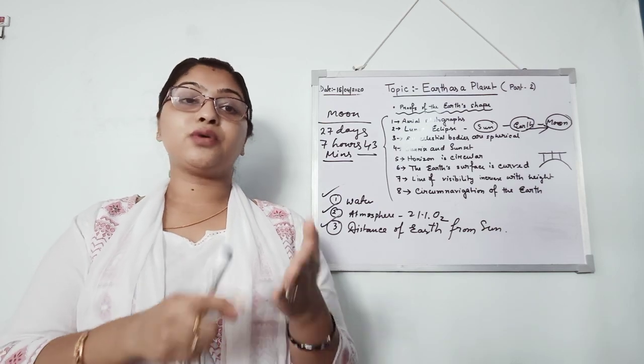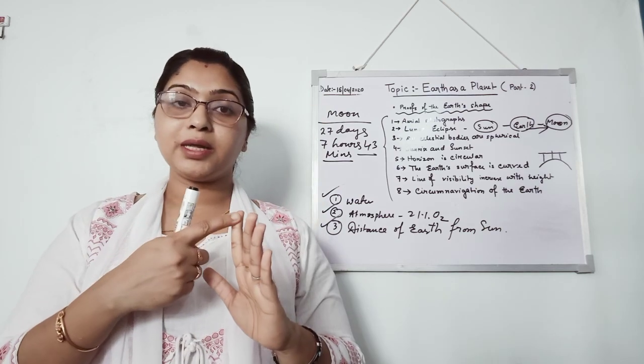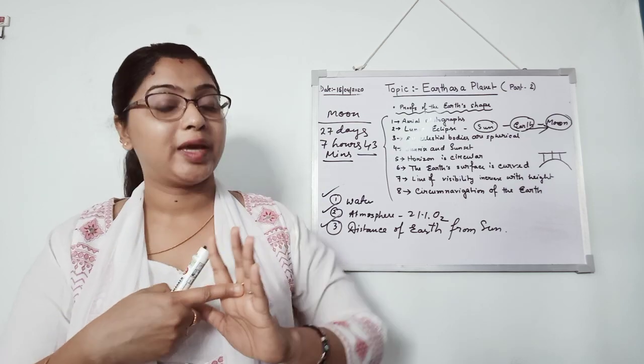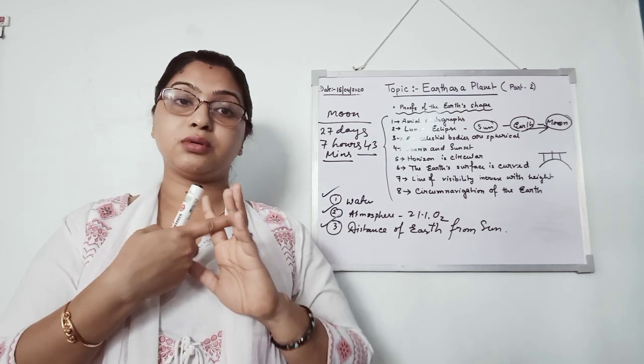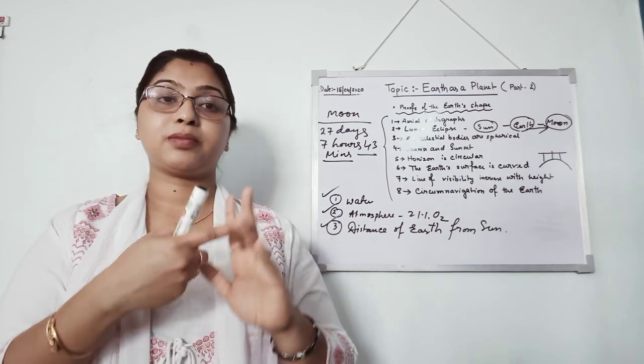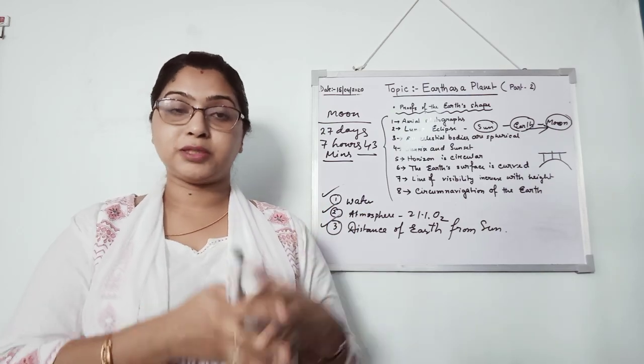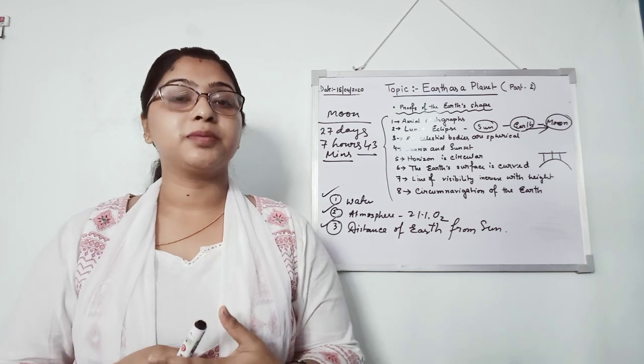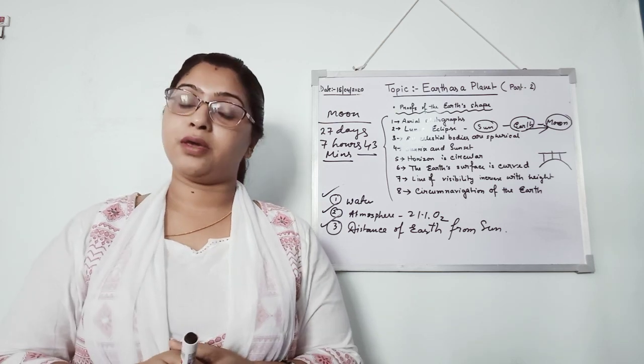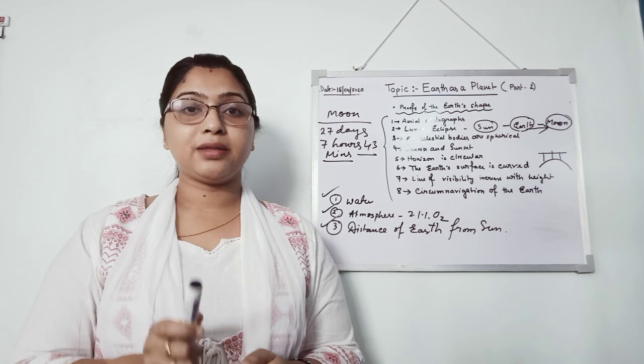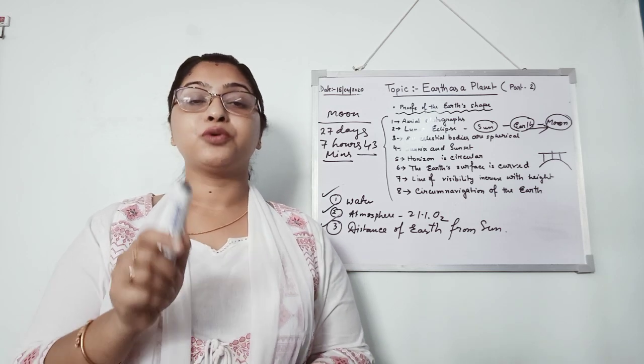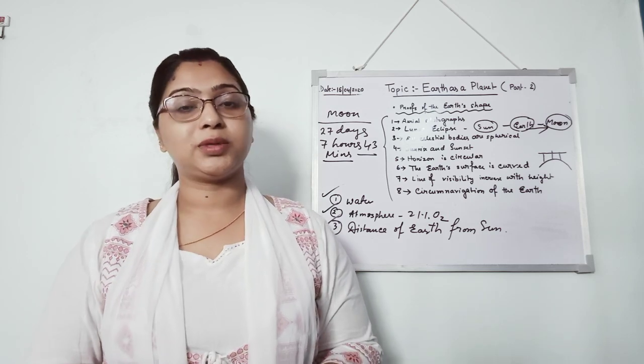So is it clear, student? Here the question can come. What are the favorable conditions? Why one side of the moon we can see? Why are the other planets can't support the life? And also the realm of earth or the biosphere, the realm of the biosphere, the dream sphere. Okay students, if you like the video, if you understood, please put your valuable feedback in the comment section. Thank you.